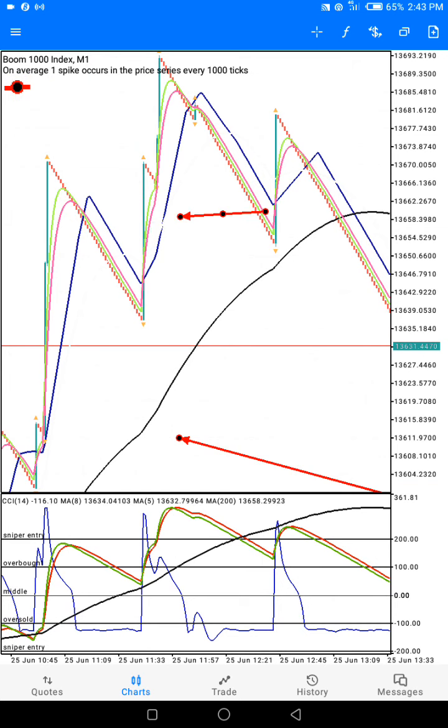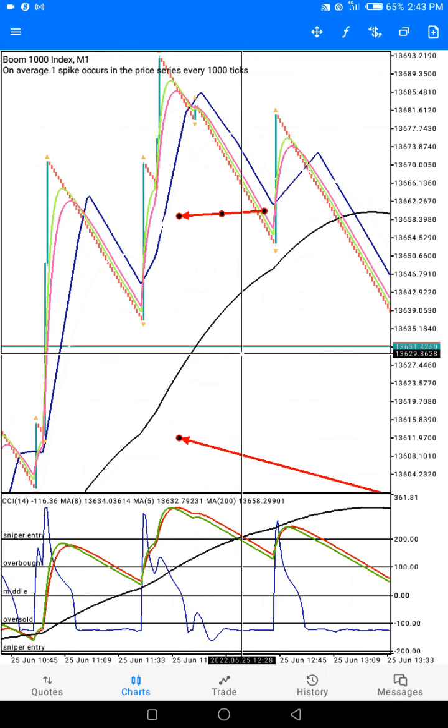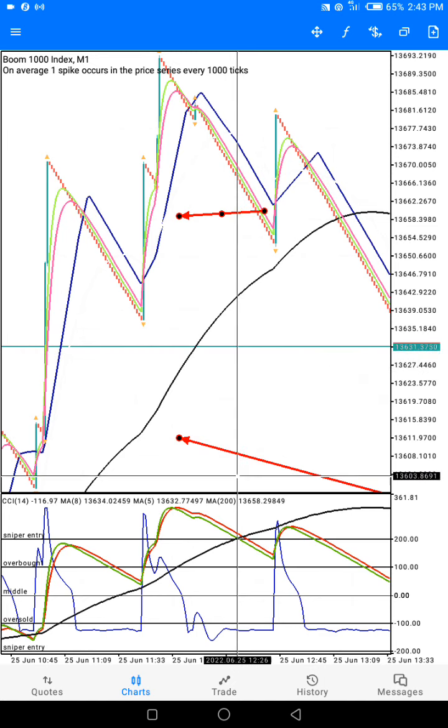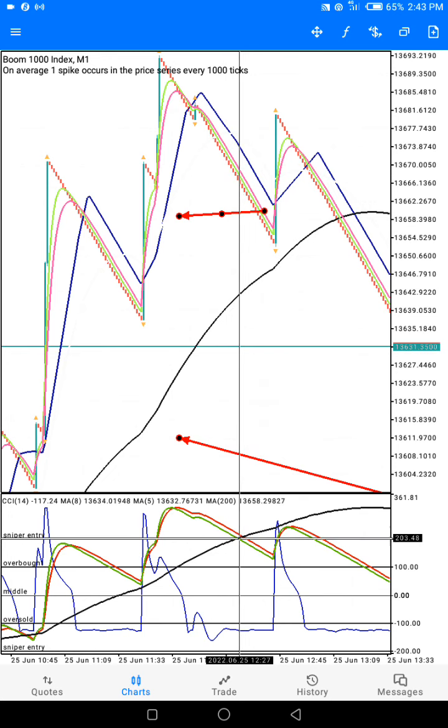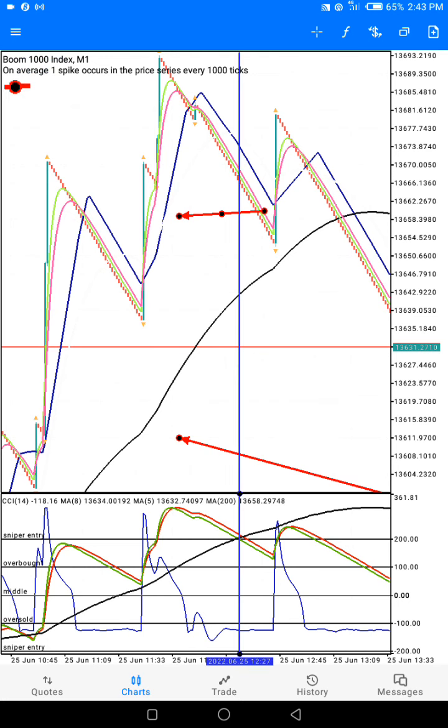Okay, now this is what I want to bring to our notice. You see the crossing between the moving averages. Whenever we see the crossing on the indicator window 1 in this form, we take 10 candles successfully. Whenever you see a crossing like this, if you count very well, let's count 1, 2, 3, 4, 5, 6, 7, 8, 9, 10. You take 10 successful candles.